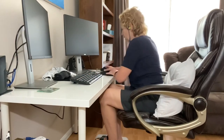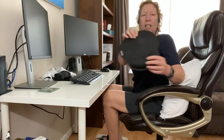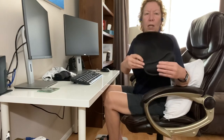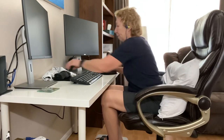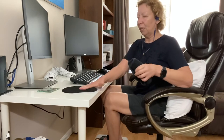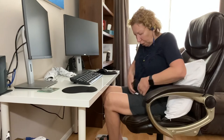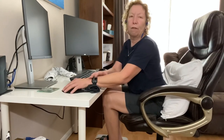So the next thing is your mouse pad — you want wrist support. Here's one that has great support. But let's say you don't have a wrist pad; here's a cheap one from the dollar store — it's kind of useless, it just melts in. So I take a face cloth, roll it up, put it on there, and I've got support for my wrists.